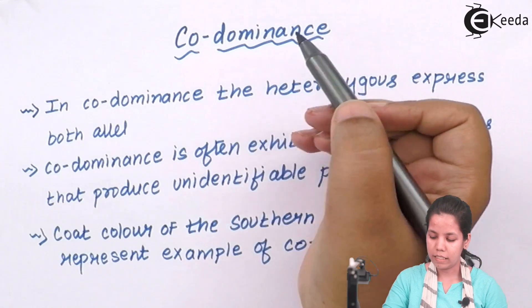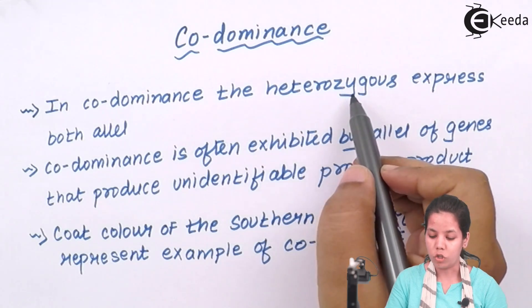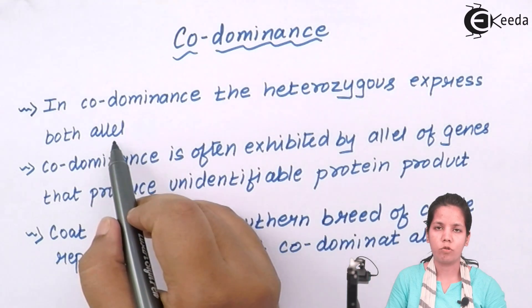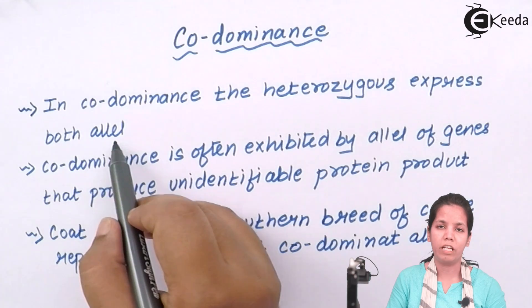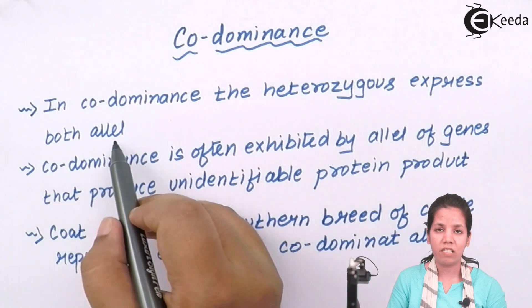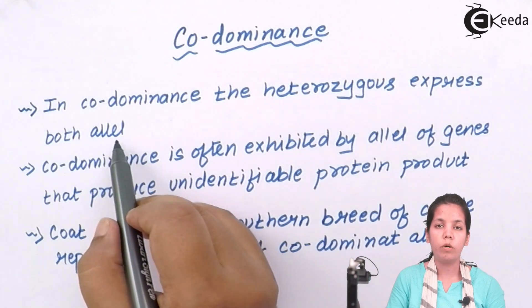When I talk about codominance, in codominance, the heterozygous allele or gene expresses both alleles. When I say heterozygous group, if the parents are for example capital T and small t, that's heterozygous. Heterozygous means different set of parents and when it is small t, small t, that's homozygous. So law of codominance says that the heterozygous parents would express both of its alleles.